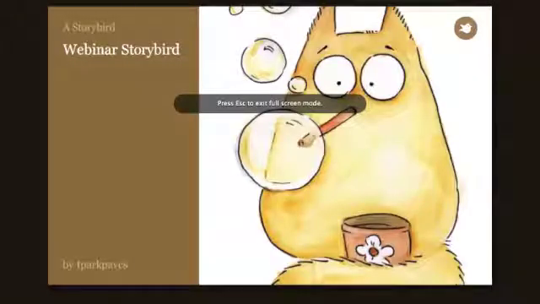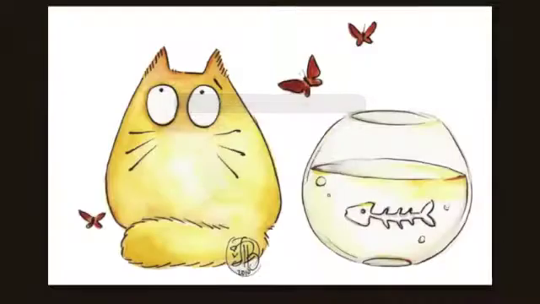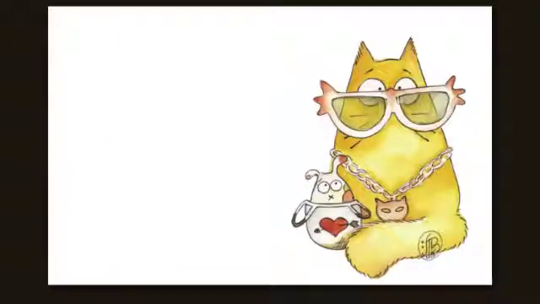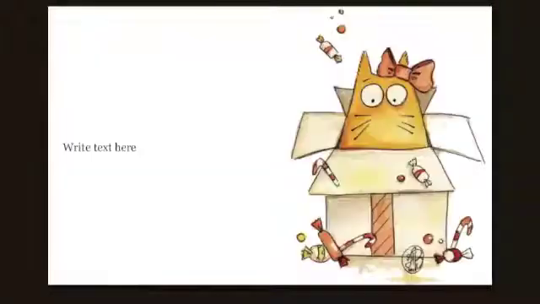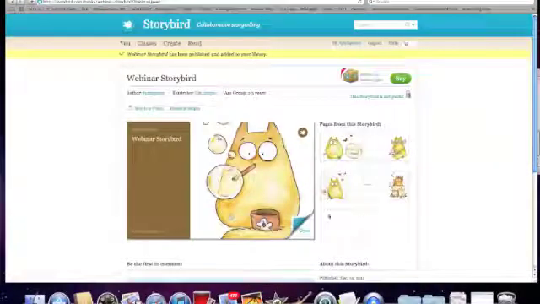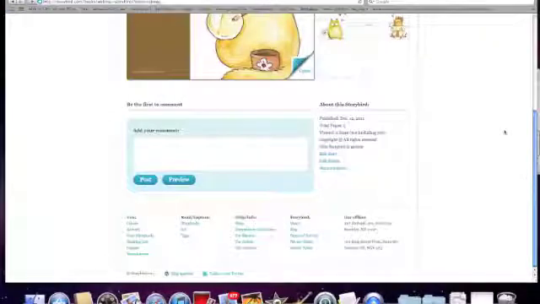Here we go. Here's the full screen of the Storybird, and look how beautiful this looks. On the left or the right side of the page, typically you would have the text, the story, and then that's the end. You can share it, but you can also embed it. If you have a wiki page, a blog, or a Blackboard page, I embed these into my wiki and into my Blackboard page. Anywhere you can embed anything, you can embed this.